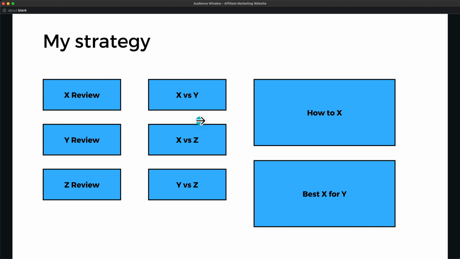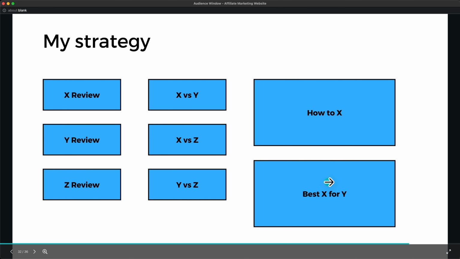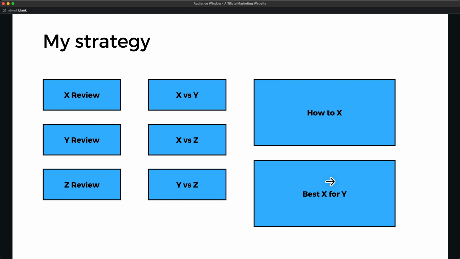Because when we go back to this overview here, where I talked about my strategy, I told you that most of the time posts like these, where it's just, let's say, ActiveCampaign review or ActiveCampaign versus MailChimp or ConvertKit, usually have a lower competition compared to the main topics like how to set up email marketing or what are the best 7 email marketing tools for small businesses. These usually are very hard to rank for in the beginning, when your site doesn't have a lot of traffic yet and a lot of authority. So I like to start with these.